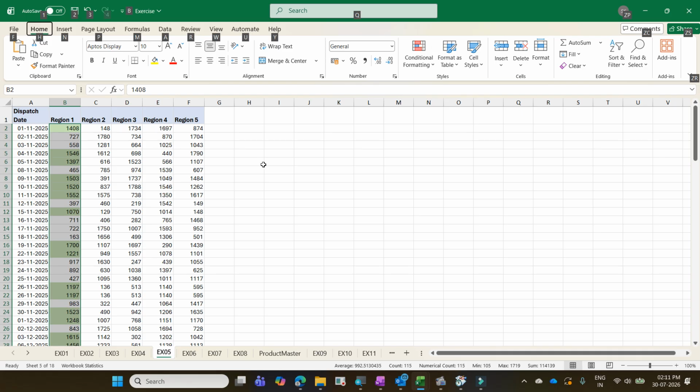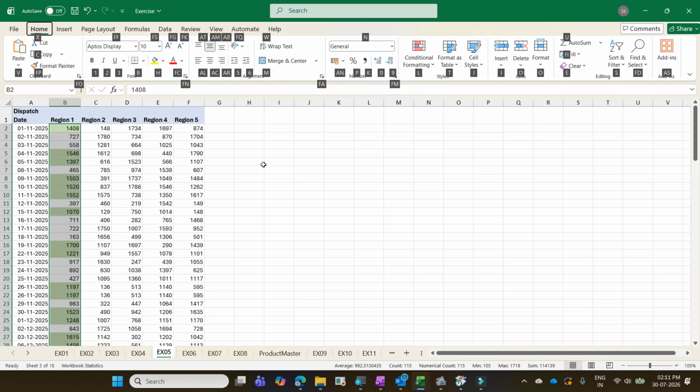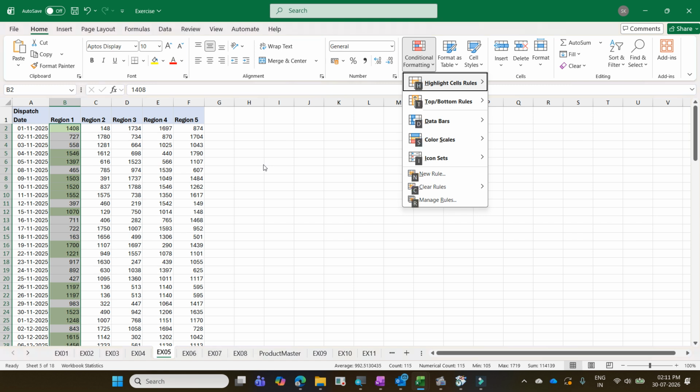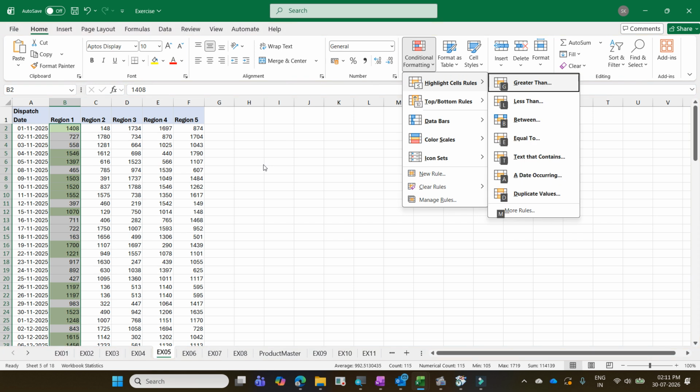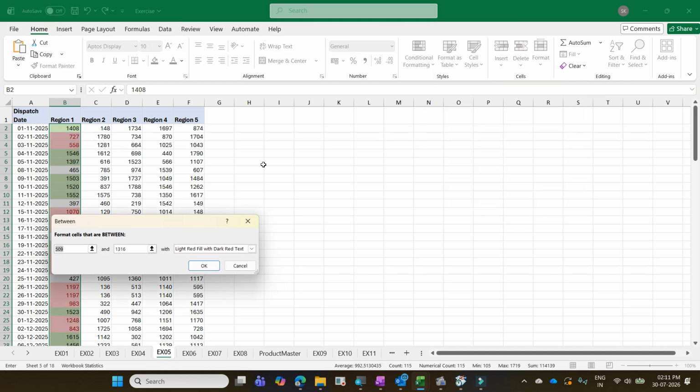H. Conditional formatting. L. Highlight cell rules. H. Between. B. That's it. From now, you are going to teach me shortcut keys because it's very simple.